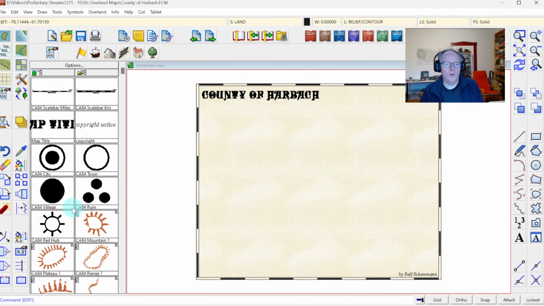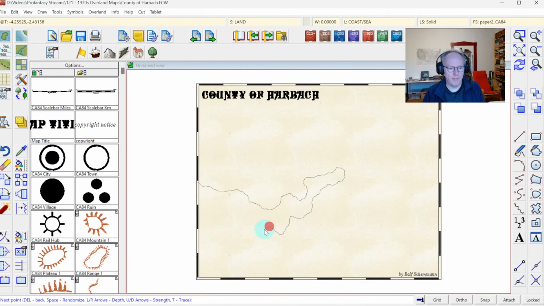Alright, so here we go. We want to start off with a little coastline, and for that I'm going to go up to the default landmass, and I don't want to have too much coastline. I'll just do a little corner of sea here with the bay going inland. So we have a bit of an interesting coastline, but which doesn't take up too much of the map.